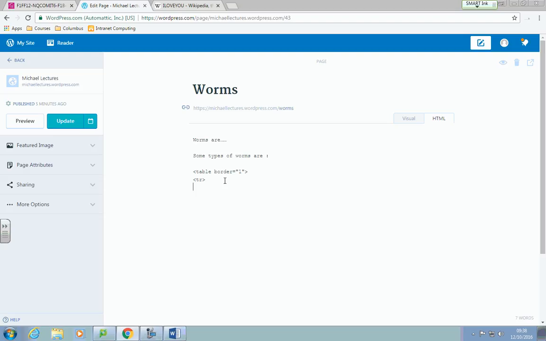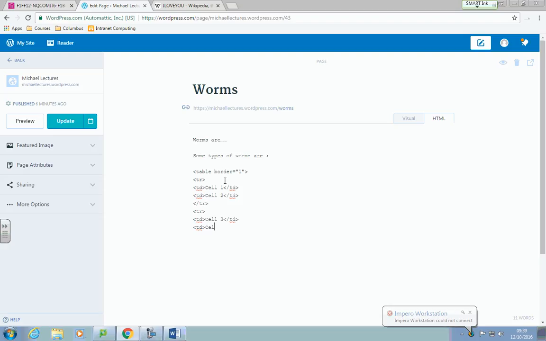And then I'm just going to put 2 cells in it, right? So I'll say table data, and I'll just say cell 1. Another cell beside it, cell 2. And then end my table row. Right, the wee slash means end. And then that would be a table with 1 row and 2 cells in it. If I want to make another row, tr, td for the data, and I'll just put in cell 3.